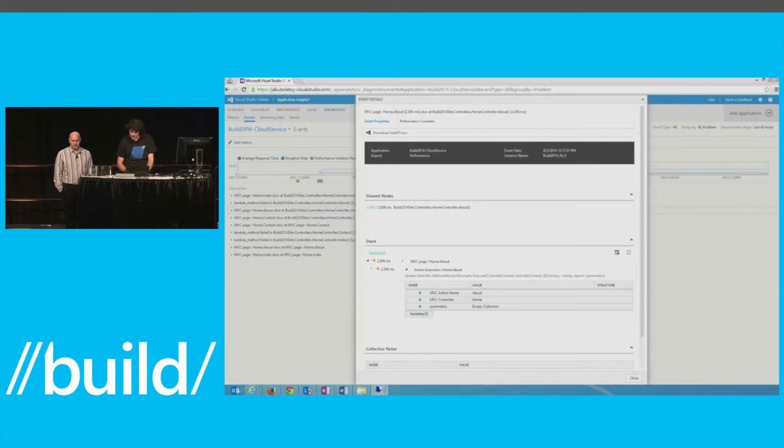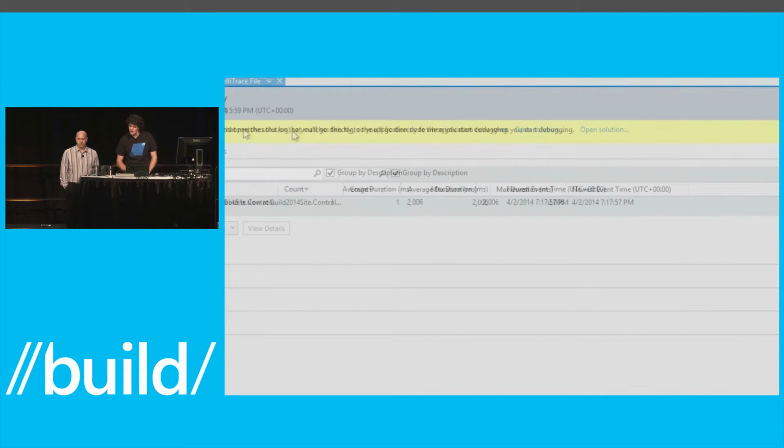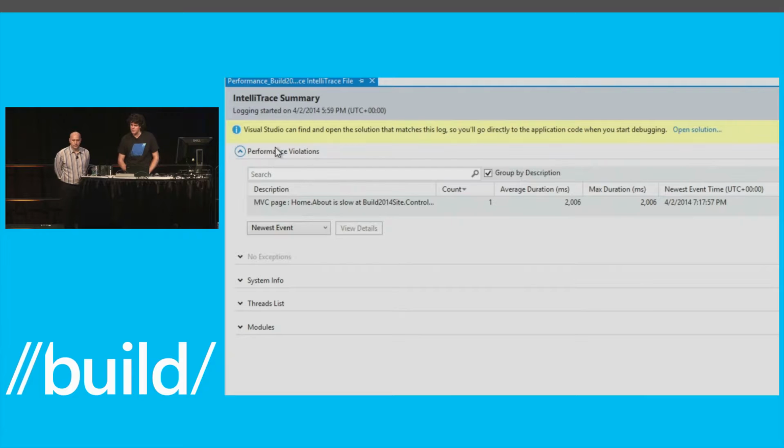So the other thing I wanted to show here now, on this particular view, we have the ability to download this IntelliTrace file, and then open it up in Visual Studio, and it's just opening up on this side. Let me drag this over. And you'll see this first thing that you should notice is this gold bar. And I'm going to drill in because I can't quite see it from up here either.